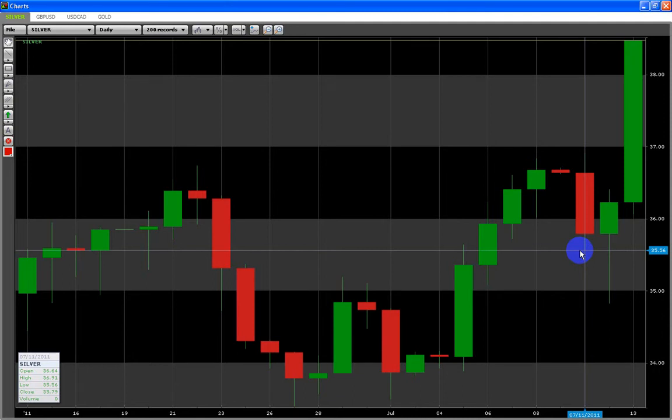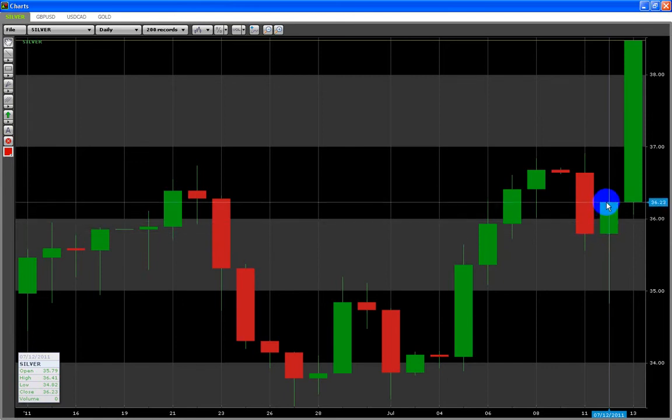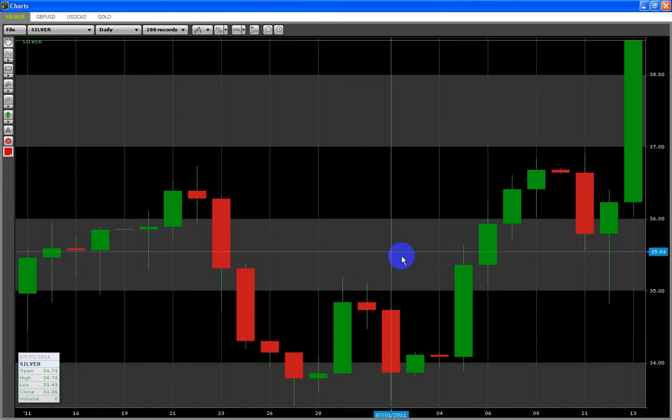The second thing we know about the candlesticks is it's going to show us the opening and closing prices. So meaning if it's a green candlestick, that means that the price went up. So it opened up this day, or yesterday, the first price of the day was 35.79, and the closing price of the day was 36.21. But we can see that it traded within this entire range, and the opening and closing was very short. If it's a red candlestick, then the opening would of course be at the top, and then the closing will be at the bottom. And that's basically how we understand the candlesticks.